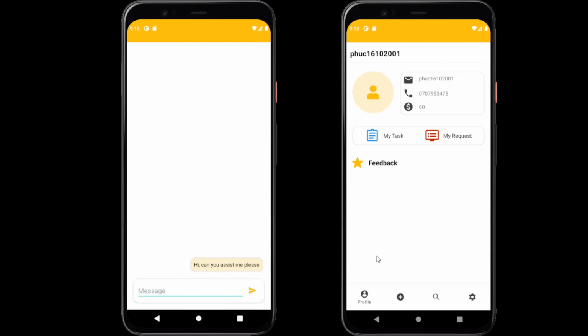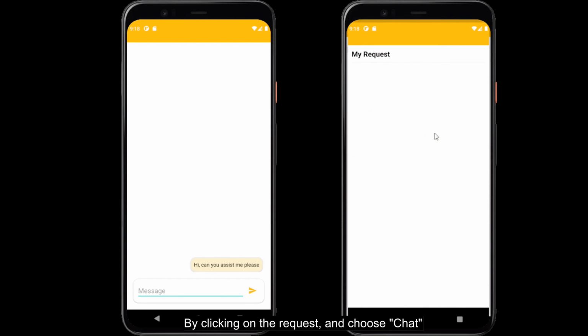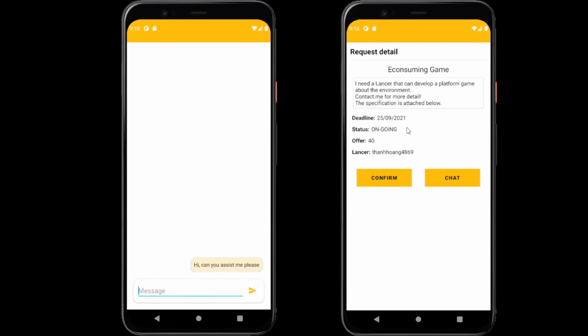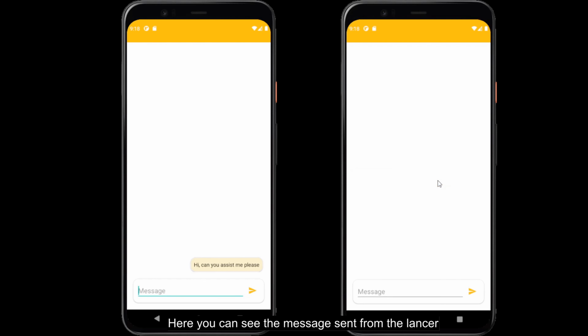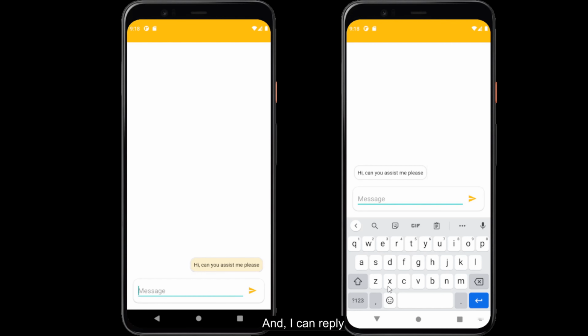And as a client, I can also chat with the freelancer by clicking on the request and choosing chatting. Here you can see the message sent from the freelancer, and I can reply.